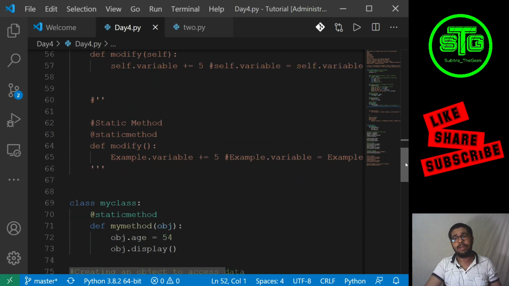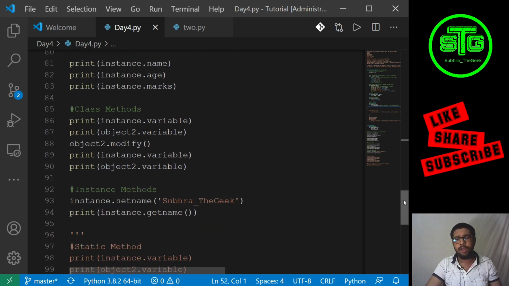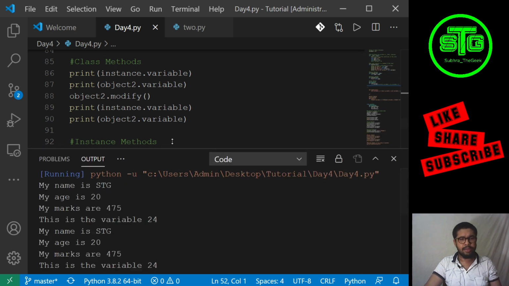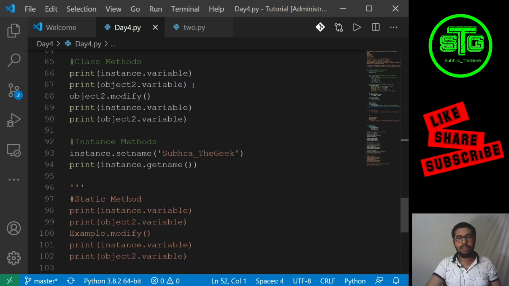So a class method is completely analogous, and it will do the same work which we did for the class variable or static variable. So we will run it again and let's see. Yeah, it changes the value of 24 to 29 for each and every object. So that's completely analogous. Let's now move to static methods.